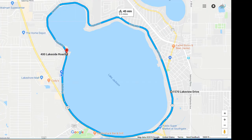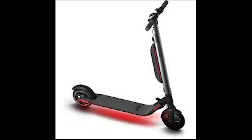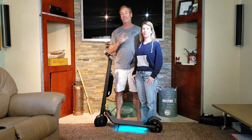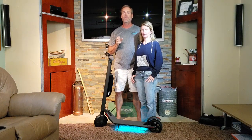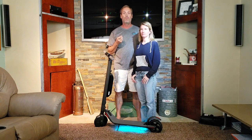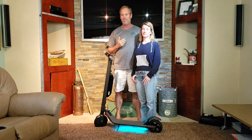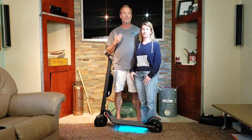Both units we took on the 10-mile around-the-lake trip. The main thing I like about the Segway over the Xiaomi is the digital readout on the dash for speed. We started this whole venture out trying to find a mode of transportation that was — one — portable, and two — fast enough to get us to and from where we needed to go, in case we needed to go grocery shopping or do laundry or whatever.